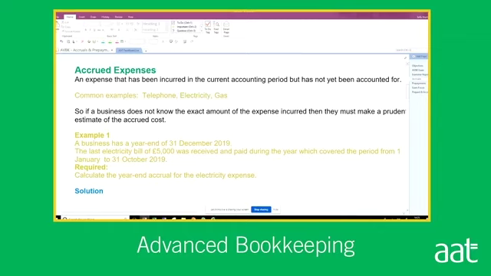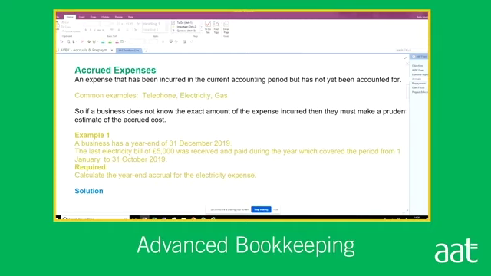The classic examples that we see in day-to-day life are telephones. We're always using our telephones, maybe not the mobile bills because that tends to be on a monthly basis, but certainly your landlines and business telephones, you probably get invoiced on a quarterly basis. Electricity usually comes on a quarterly basis, and the same with gas.